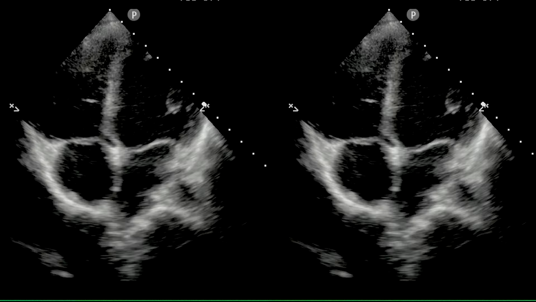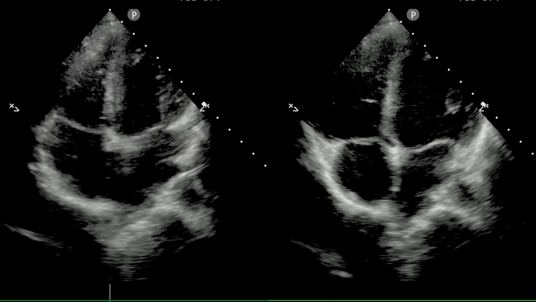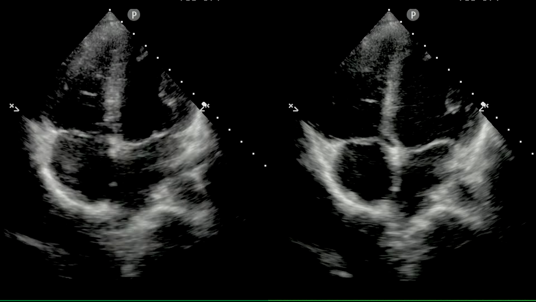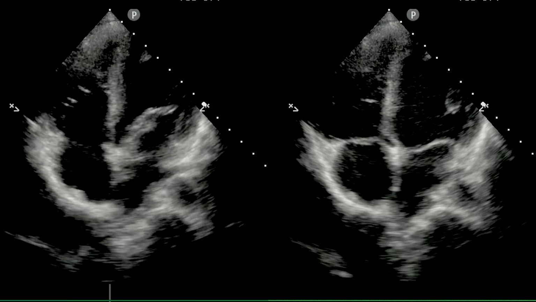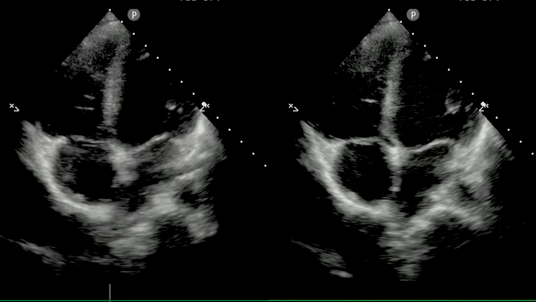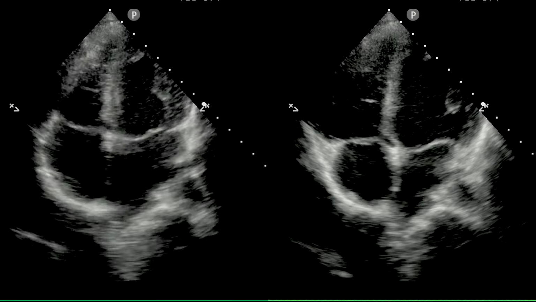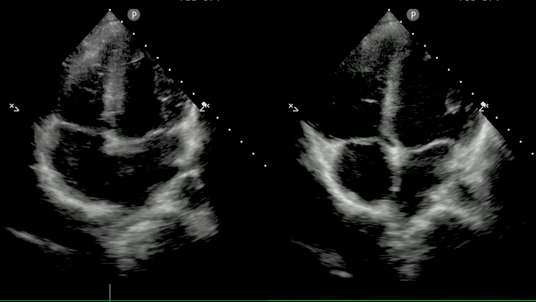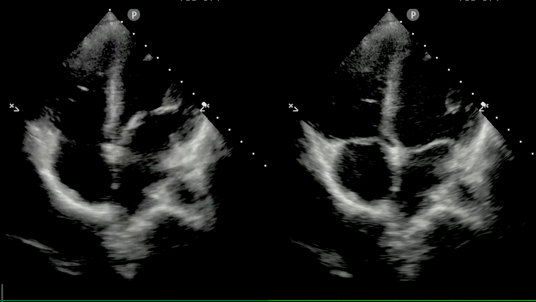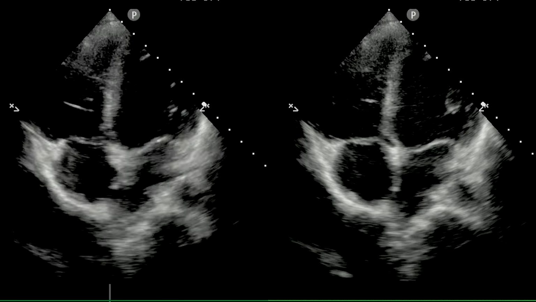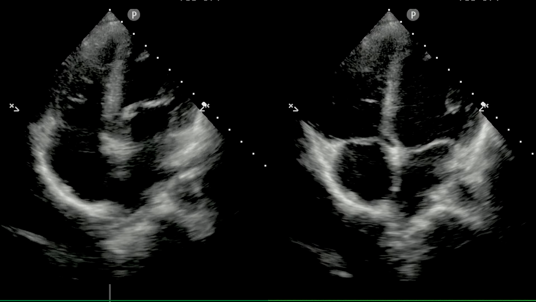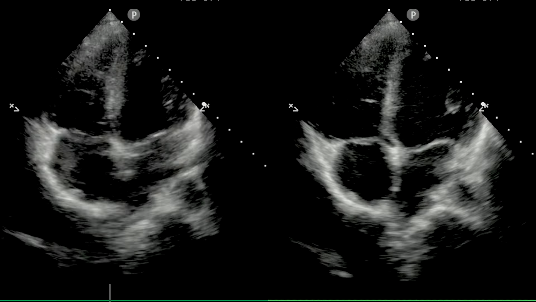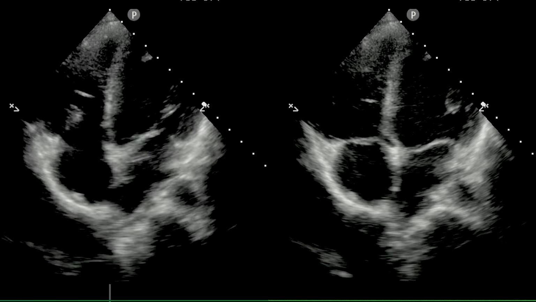So here's another couple examples of apical four-chamber. And I'm going to prove this to you, right? That this range of motion, right? That this thickening is going to be the two factors that are really important in figuring out the chamber size. So as we take a step back and think about what we're trying to accomplish here, we are trying to estimate the volume that's pumped out of the left ventricle with each beat as expressed as a percentage, right? So the small, the large, do the math. It's a percentage change of that volume from the endocardial.